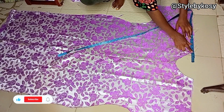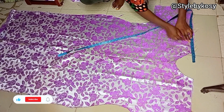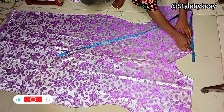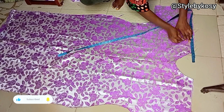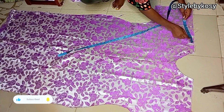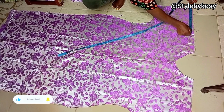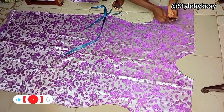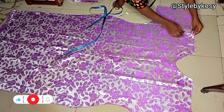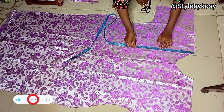Okay, so the next thing I want to do now is to achieve the pleat. So subtract 3.5 inch for your neck width and get the shoulder, or you can just subtract 3.5 inch and mark 3 inch for where your slit will start from. If you're a plus size, you can mark it like 4 inch. So wherever you marked 4 inch or 3 inch is where your pleat will start from.